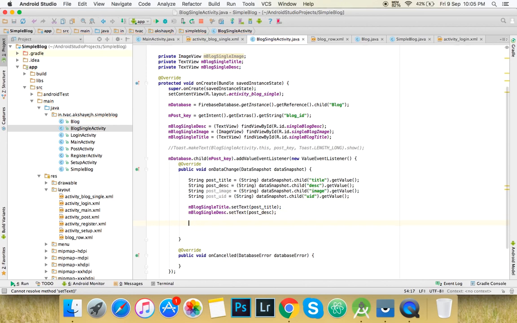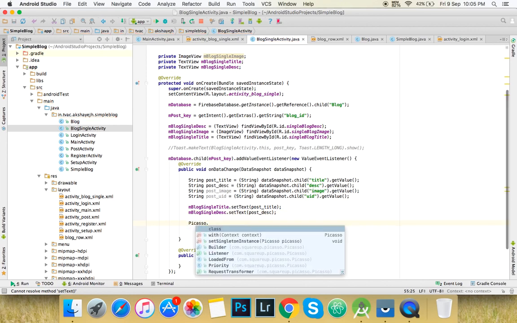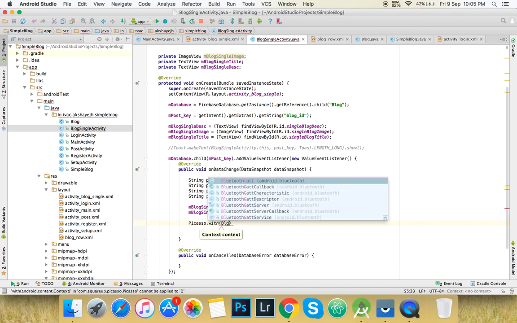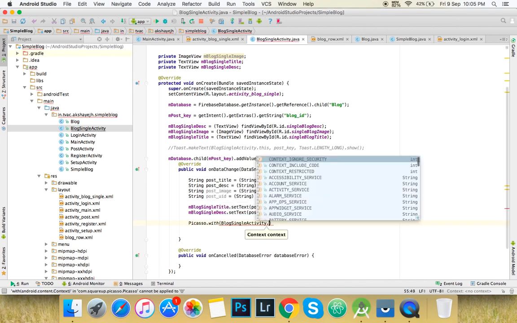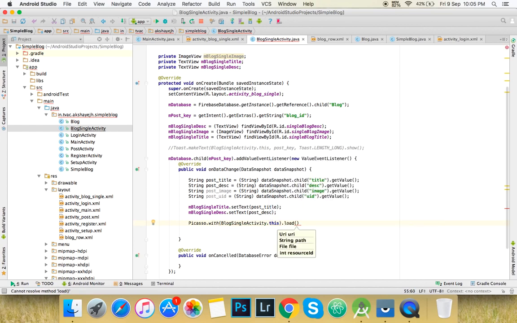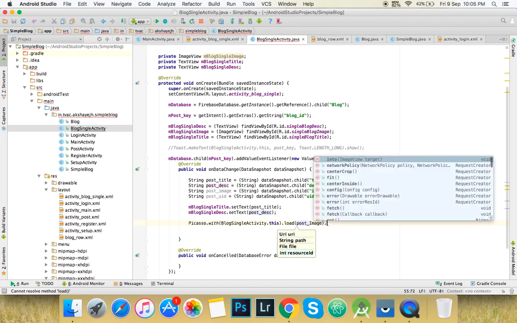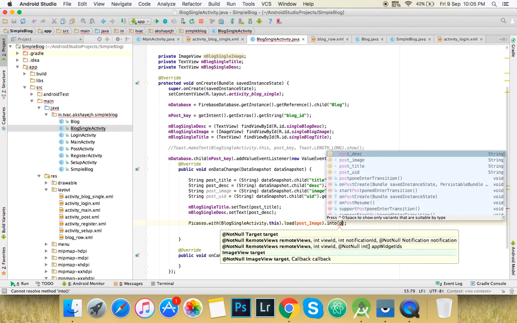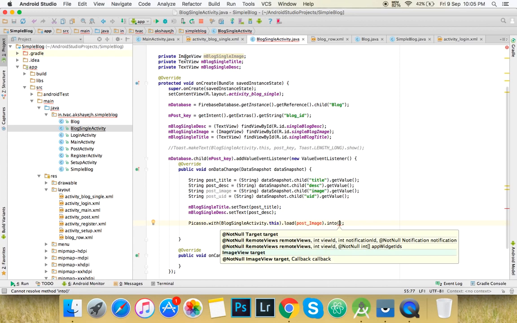And lastly, Picasso.with, and the context is BlogSingleActivity.this. Then we load the file, and the file is post image, and into we have, yeah, mBlogSingleImage.